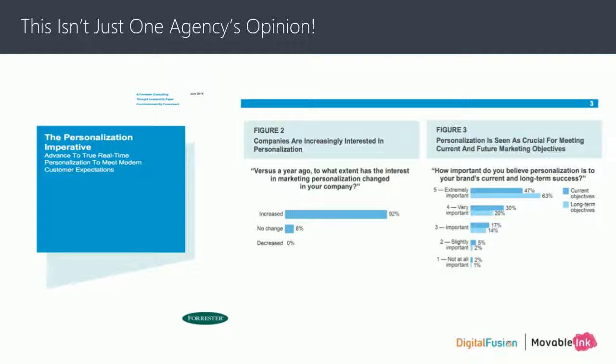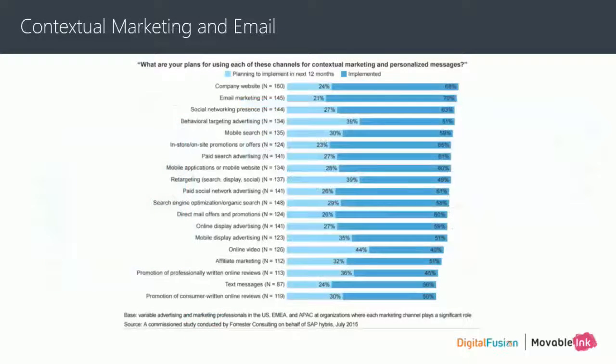And so, likewise, with this white paper, they published some research, and they went out and they polled 400 marketers worldwide, principally CMOs and VPs of marketing, about the importance of personalization, or the importance they were placing on personalization. And you see the stats here. 92% of your peers said that it's increasingly important, and then more importantly, somewhere around 85% said that it's either extremely or very important to both short and long-term plans going forward. So again, this isn't our opinion as an agency. This is well supported with research that we're seeing in the space.